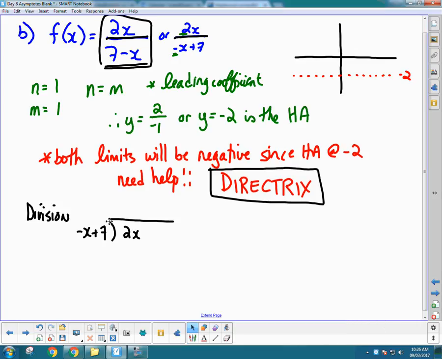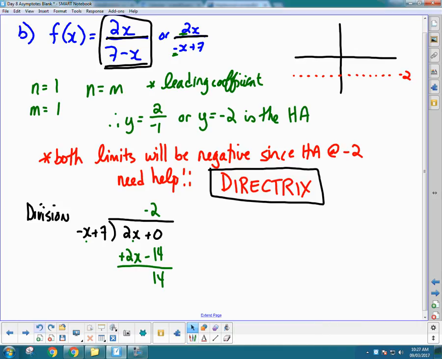To do the long division, I ask myself, what number gets multiplied by negative x to get 2x? That number is negative 2. I'll put it above the 0 here. And I multiply, so negative 2 gets multiplied by this, and negative 2 times negative x is going to be positive 2x. Sorry. And negative 2 times 7 will be negative 14. Now when I subtract, of course, these are going to disappear. But this will be 0 minus negative 14, which will be a plus 14.